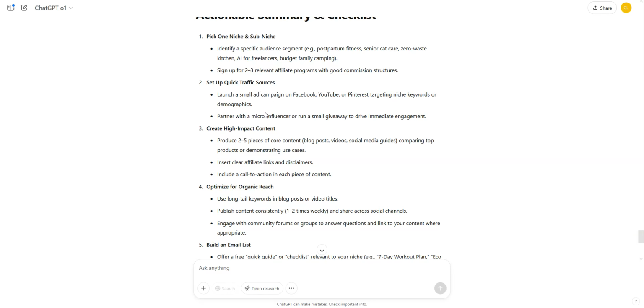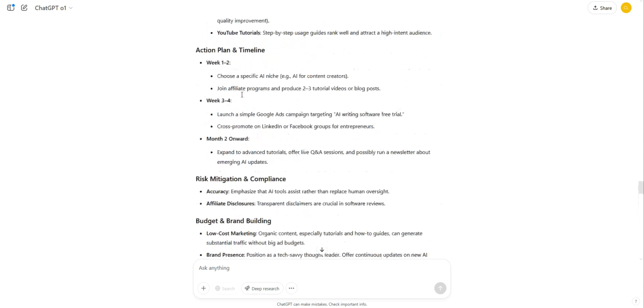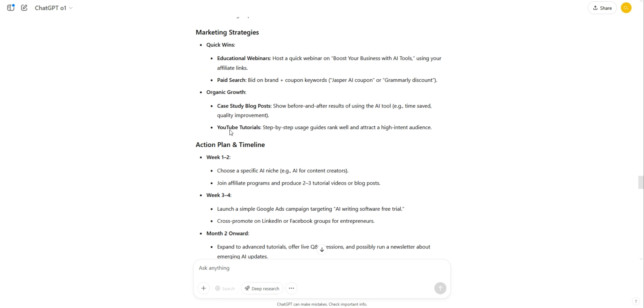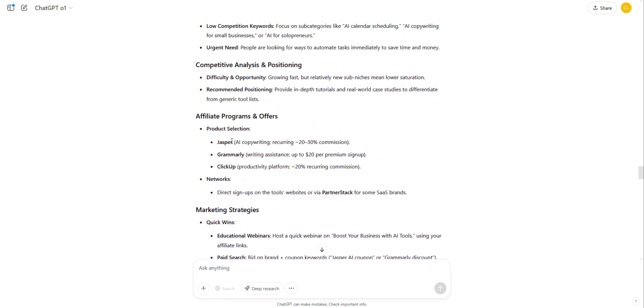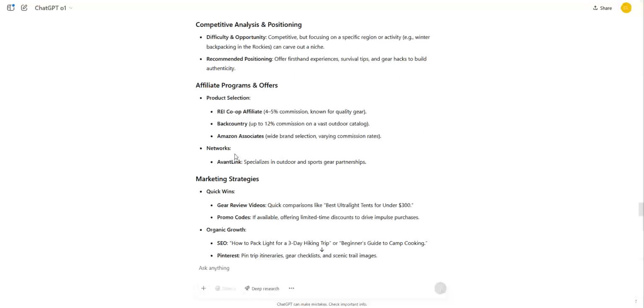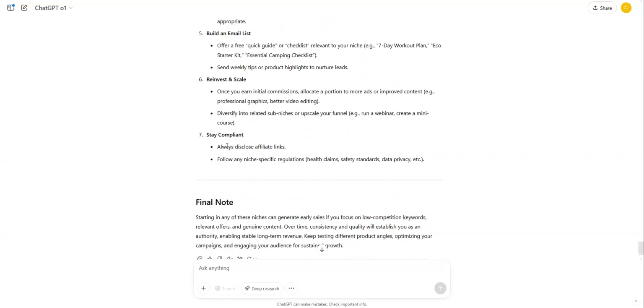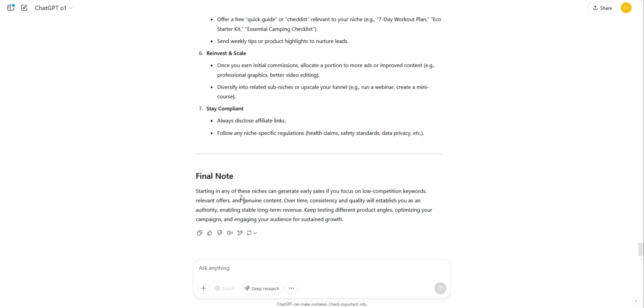And then all you do with this data, with this output, is if you then wanted more help with picking affiliate programs, you can then say here, where you've got affiliate programs and offers, give me some more affiliate programs. Where you've got the actual plan that started, like the action plan, you can say give me more of a step-by-step action plan, that will work really, really well. So that's the prompt to use.